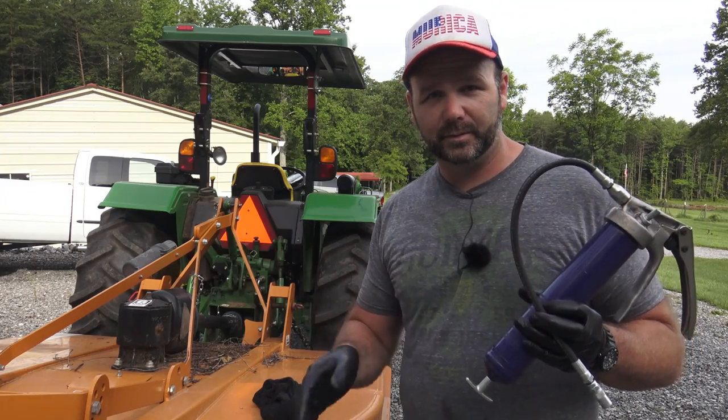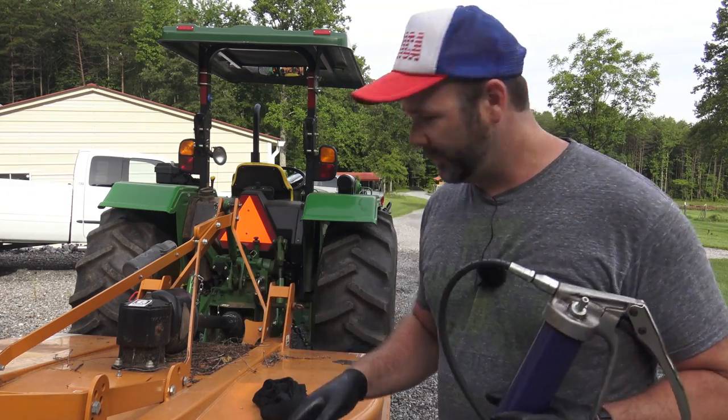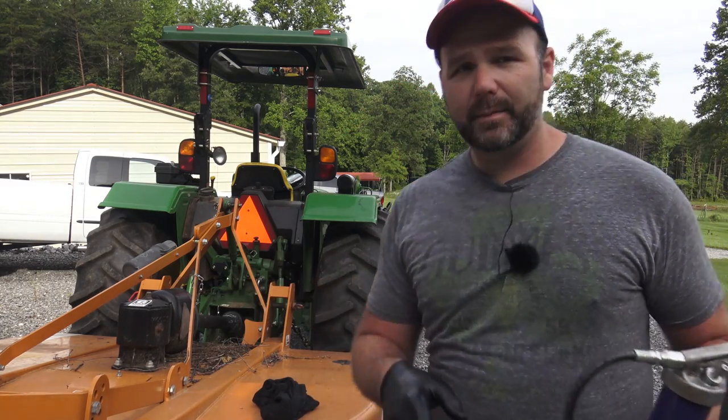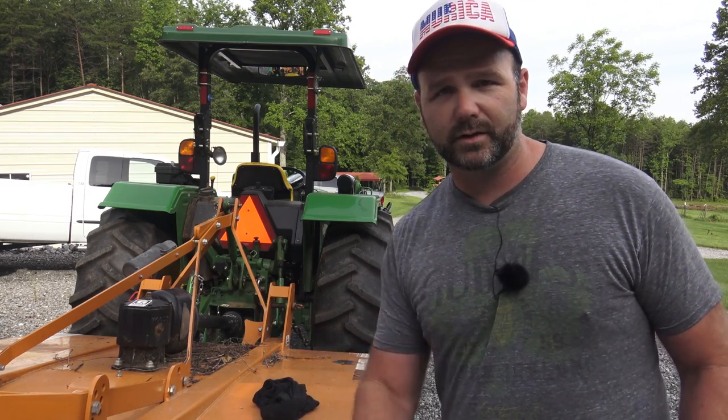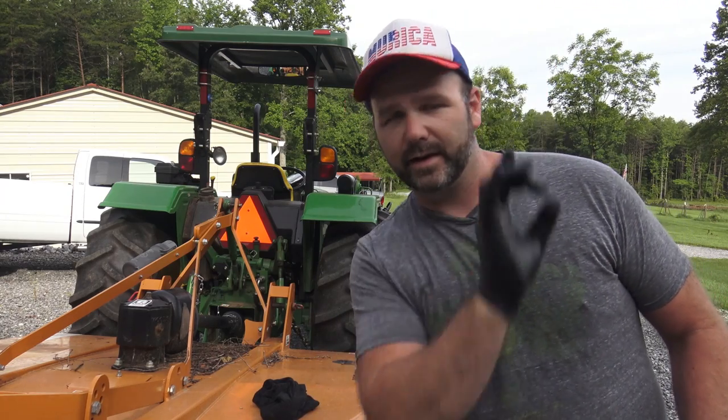Depending on the model bush hog that you have, you may have different lubrication points. I'll tell you about the lubrication points on this Woods. This is a Woods model BB72, and this is a big heavy duty bush hog. It's more like a brush cutter. It'll take sticks like that big. Okay, that big, there you go, you can see it.